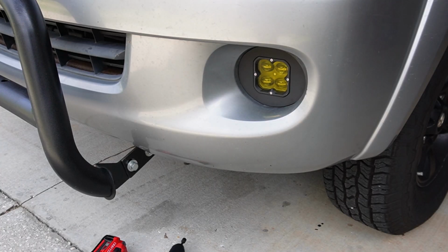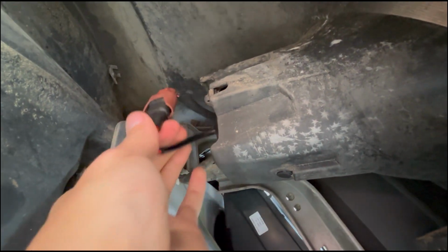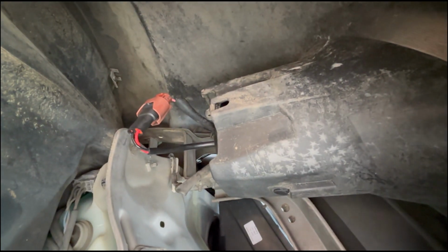And that's it. So we're back under the vehicle looking up into the bumper, and as you can see, the black hole of the light is in the bumper, and also the wiring harness is fastened securely, and the light is not coming out when I push it, so that means we're good to go.